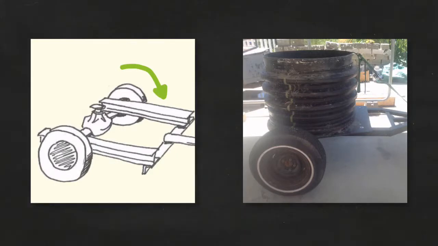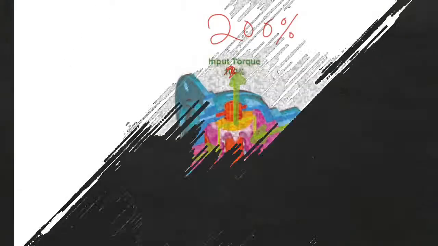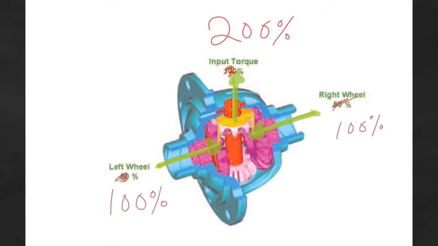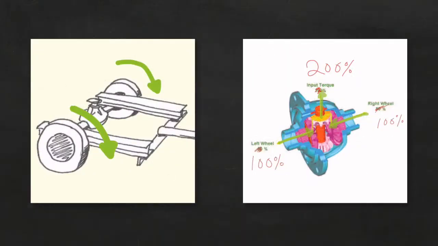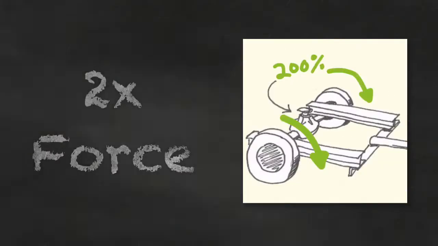But when you take that same differential and turn it up 90 degrees, and use it as the driving mixing piece in a tow mixer, now the Positrack is working in reverse. In that the circular torque from both wheels is being transferred directly to the lawnmower blades, resulting in an exponential increase in the power behind the blades.